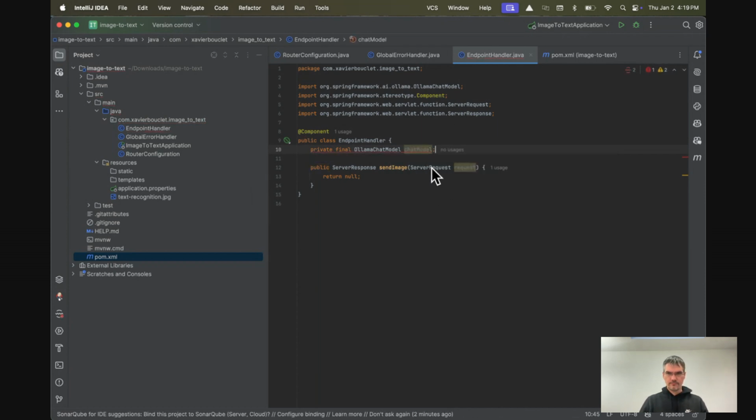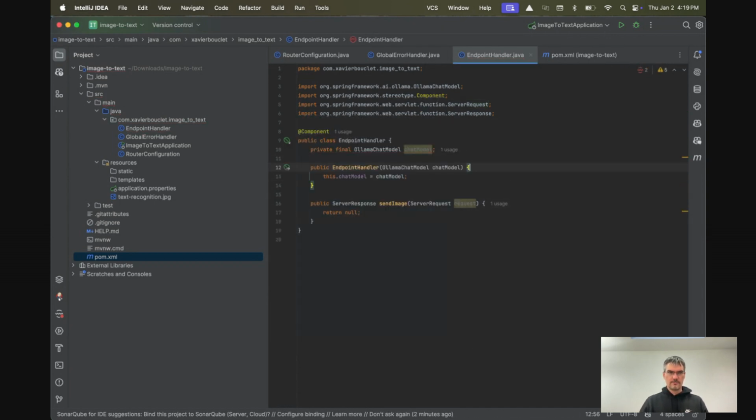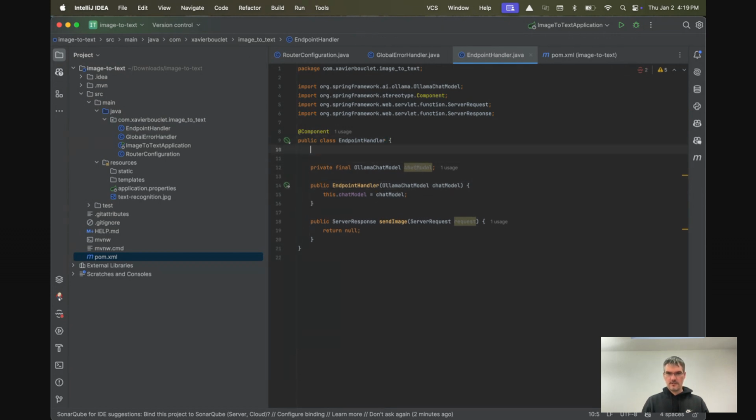Let's generate the constructor. Cool. And let's define the same image.